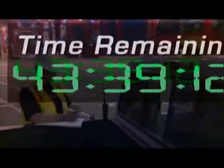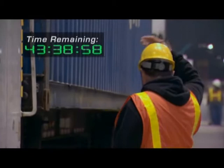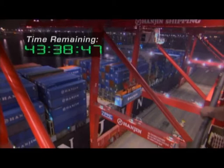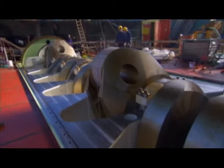But tonight, things are falling behind schedule. We got kind of a slow start tonight. Hopefully by the end of the night we'll be closer to about 28 moves per hour, which would be a decent start for us. As tough as Erin's job is now, it's only going to get tougher when the megaships arrive — she'll have to monitor even more cranes and more people. To carry more cargo, the new megaships will need more power. In Denmark, they're working on the crankshaft for the new ship's diesel engine, which will deliver a staggering 93,000 horsepower.